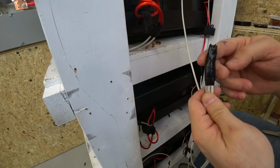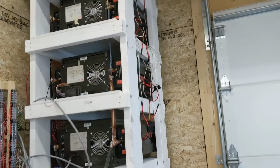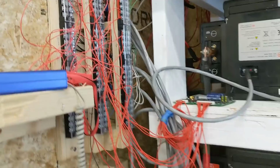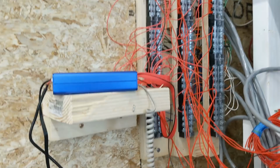So now all those cells are parallel together, and that's not going to short out on anything. I just finished throwing everything back together. So we have all of our wires on the sides, paralleling all the cells. I did throw this wiring harness back up, but I'll be taking this down. I just wanted to test it. This is the battery management system, the BMS. This is a Chargery brand.